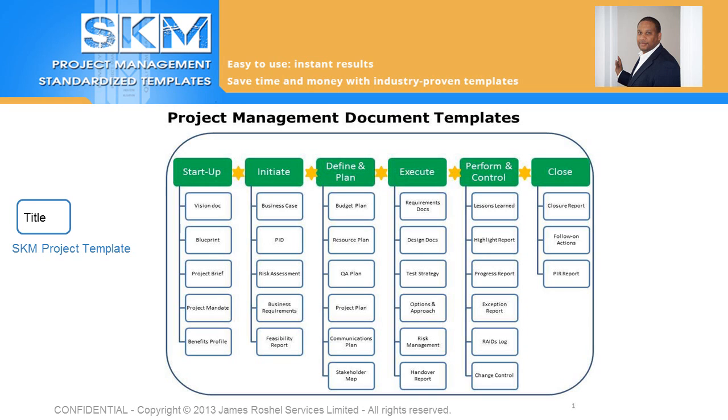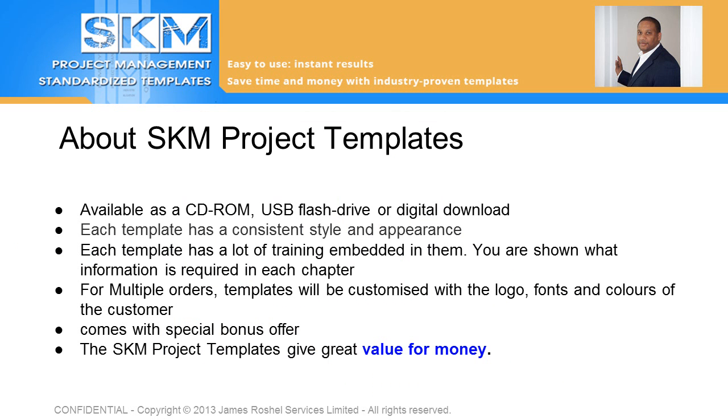These are, in my view, the key documents. If we look at the startup phase, you've got the vision doc and the blueprint. Well, that's only needed if you've got a big project or a program or portfolio. So you wouldn't really need to produce those if you're in a project, but some of the others you would do. But this is a great diagram which encapsulates the essence of the project templates and where they fit into a project lifecycle. Okay, so that's that one.